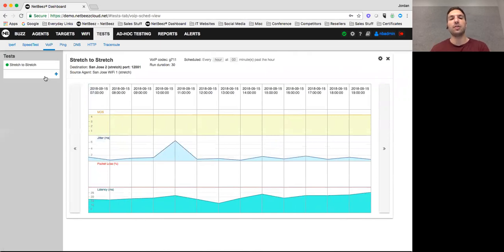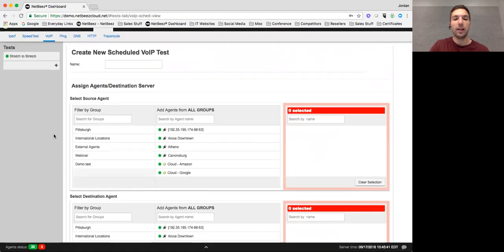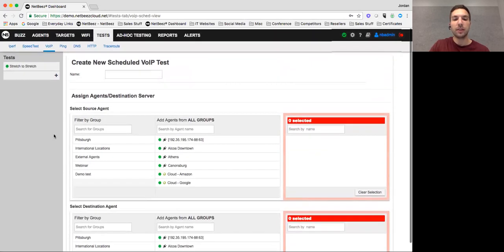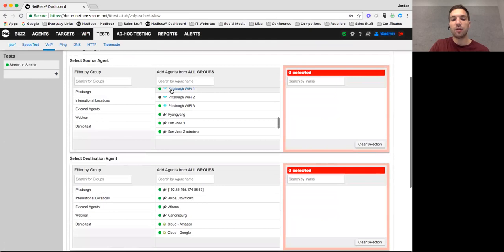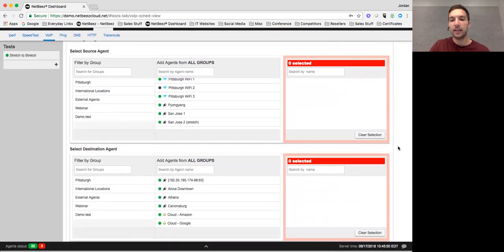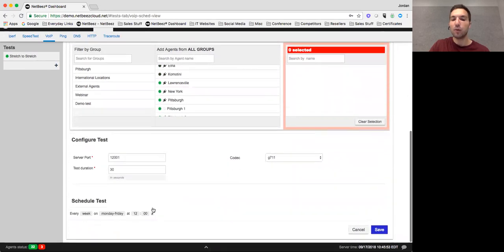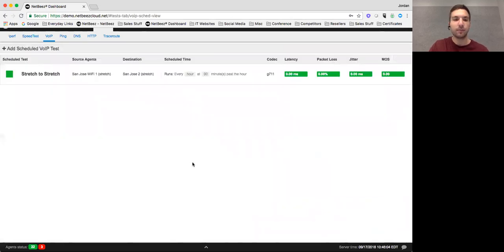You just choose what type of VoIP codec you would like to run, and then we shoot that from one agent to another agent, and then you schedule. We have a couple different codecs available. You choose what server port you'd like to run it through, and then schedule.